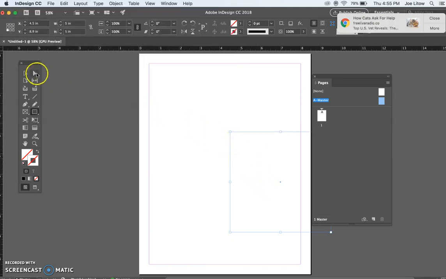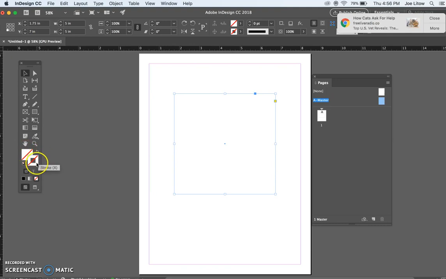Now take your selection tool, the black arrow, and move this over so that it is in the center of your page. And you'll notice in InDesign that you'll see a pink line that indicates that you have landed the center point of your square on the center point of the document. Now, from your experience with Illustrator and InDesign, you will note that at the bottom of your tool panel there is an indication of your stroke and your fill.